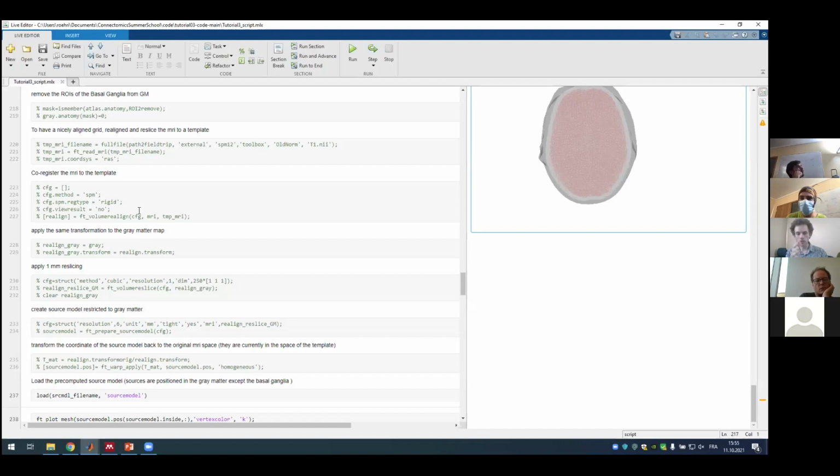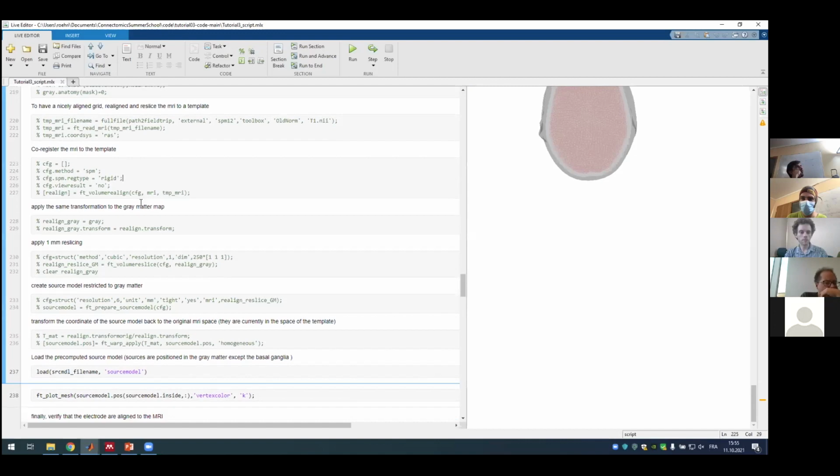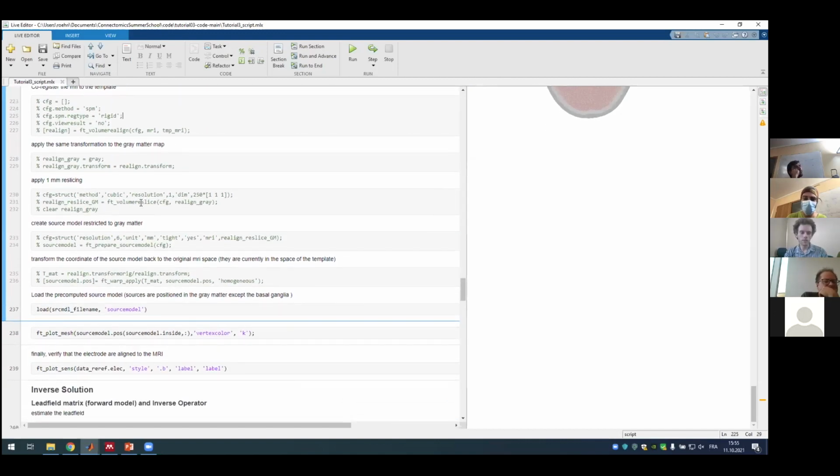This is also linked to the paper that Peter talked about this morning, the one from Christoph Michel and Denis Brunet, where they said that you need to realign to a template. Otherwise, you could have a grid that is not aligned to your head, and then a part of the brain that has fewer sources, and then you will have weird representation.